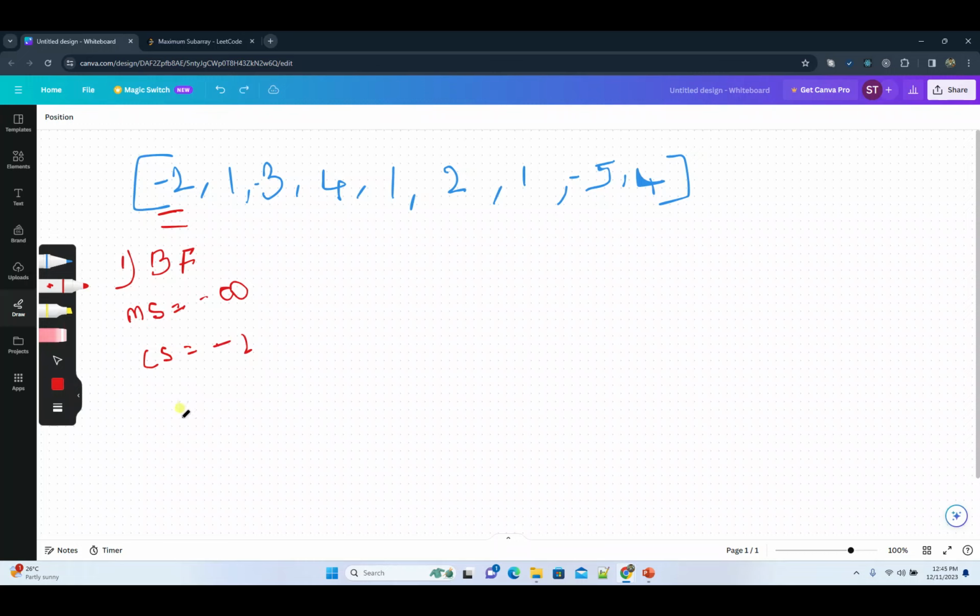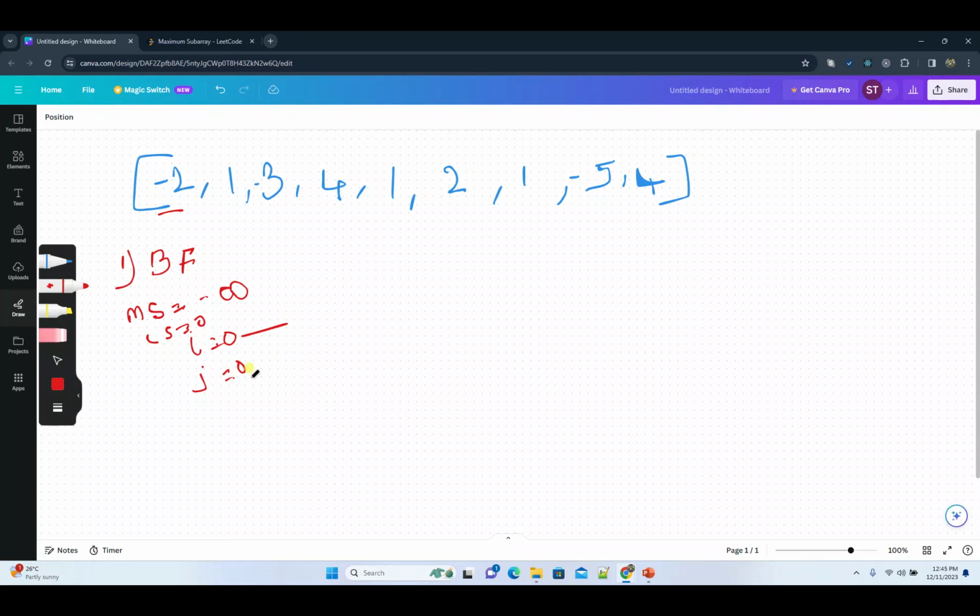And then we'll see that i equal to 0 and j equal to 0. What will be the maximum sum and current sum actually? Current sum is initialized with 0 initially.